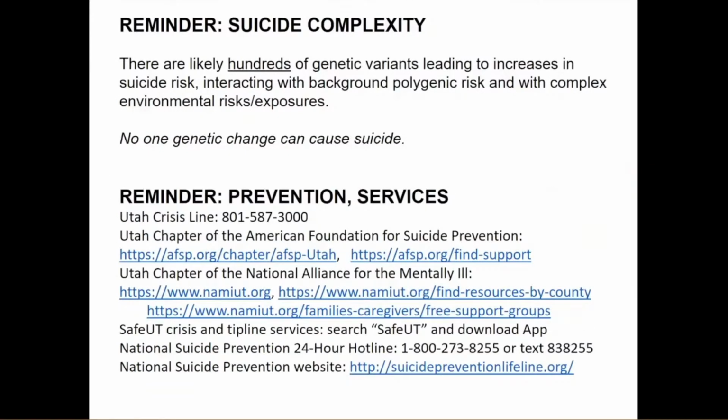Okay, so getting to the end here, I just want to remind you that there are likely hundreds and hundreds of genetic variants that might lead to small increases in suicide risk. These are going to interact in very complicated ways with background polygenic risks, with other complex environmental risks and exposures, and really no one genetic change could ever cause suicide. So we've got a very big problem in front of us. It's really good to have these visualization tools to help us navigate this very complicated work. And a reminder again about prevention services, just making sure that you stay safe.